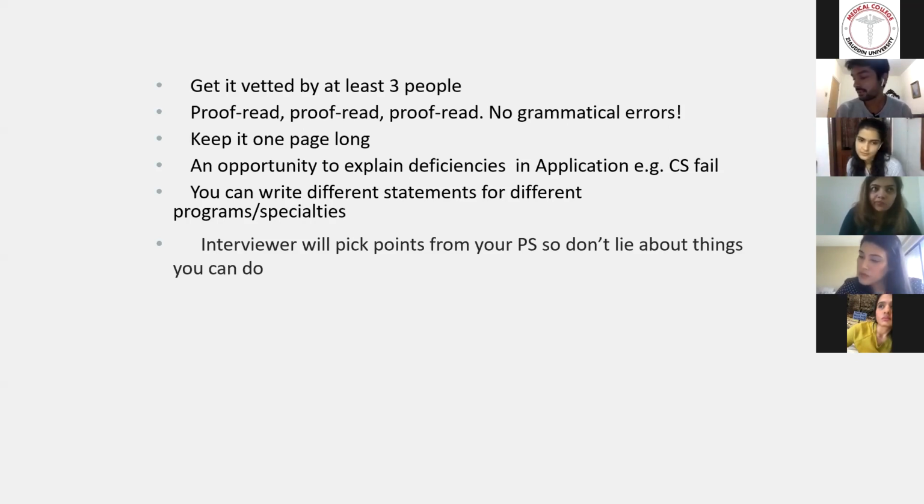Just a few things that I want to mention is that they already know your CV, they already know all your accomplishments, they already know what your scores are, what externships you've been on, what your LORs are. Your academic prowess speaks for itself, right? But what does a personal statement do? It basically highlights your personality.